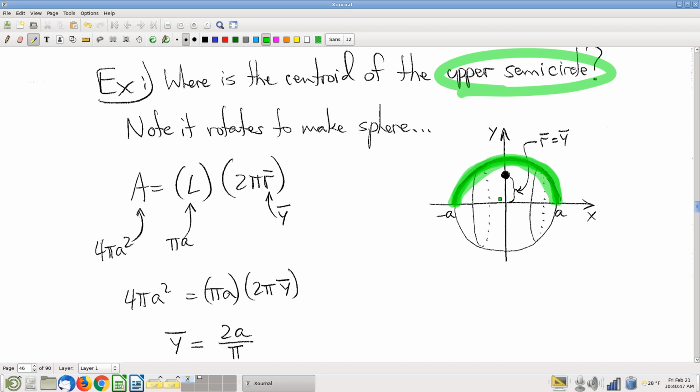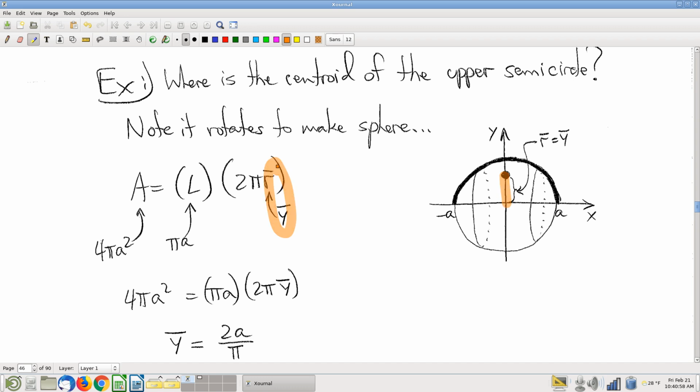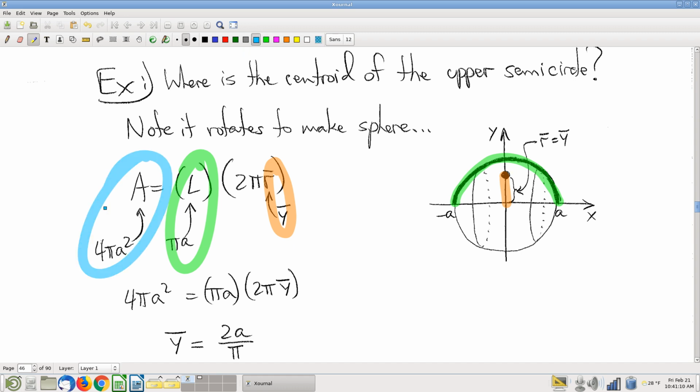We cite this other version of Pappus's theorem, and the y-coordinate of the centroid, right there, we can just relate it to the length, which is super easy to compute by high school results, and then the area of the sphere, which is another high school result. The area of that sphere is 4 pi a squared, old news. So the point is, all those things except for R bar, solve for R bar, and there you go, and here's what the answer ends up being. So another nice application.